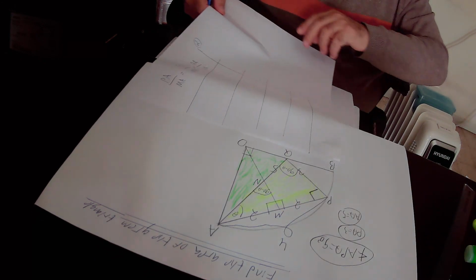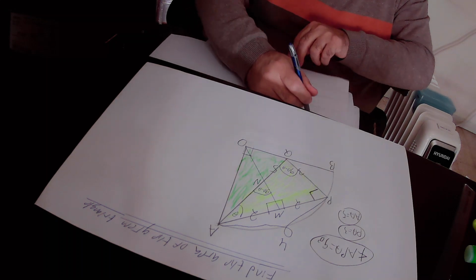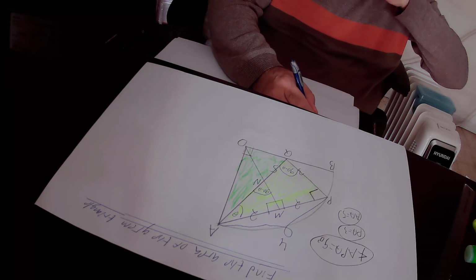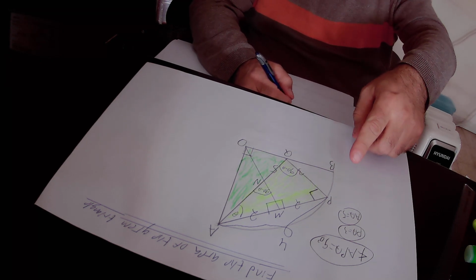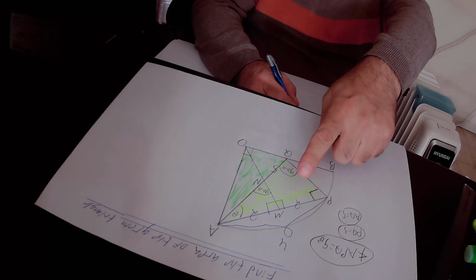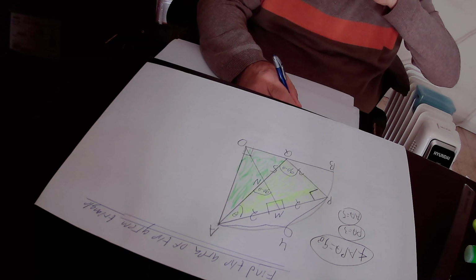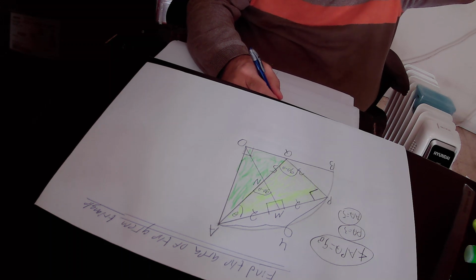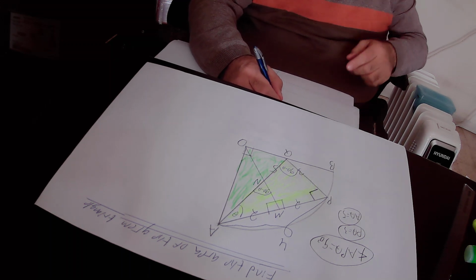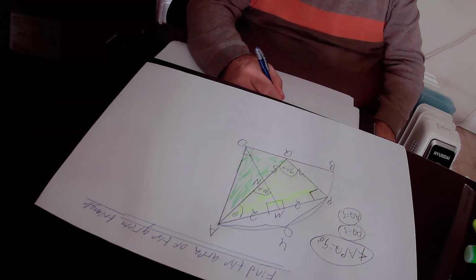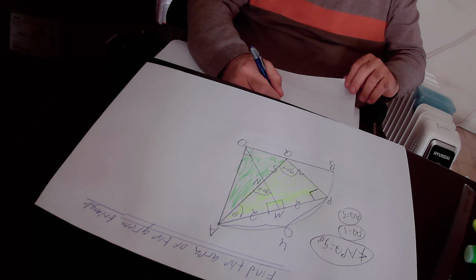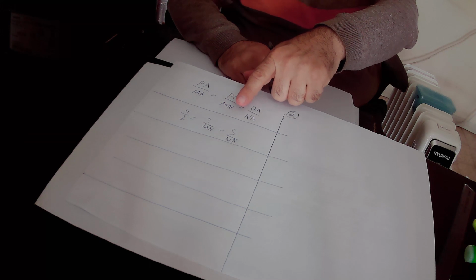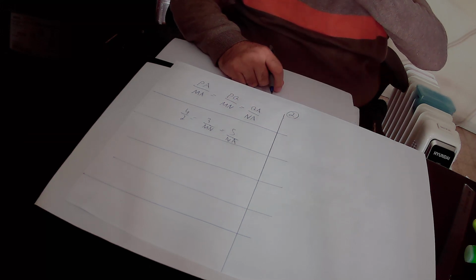So PA equals 4 units. MA equals 2 units. PQ equals 3 units, over MN, which is unknown, over QA, which equals 5 units according to what is given, over NA, which is unknown. So in conclusion, 4 over 2 equals 3 over NM equals 5 over NA.